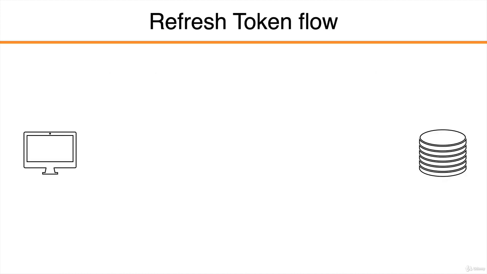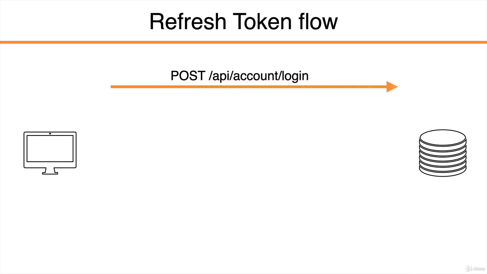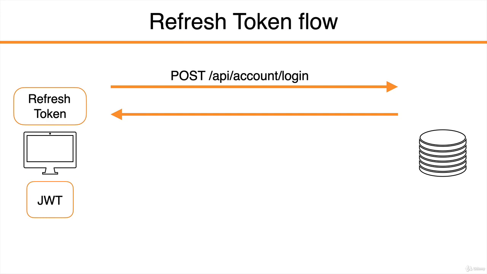And if we just take a look at the flow of what's going to happen here, first of all, when a client logs in, they'll log in normally, and the server response will issue both a refresh token and the JWT. Now the refresh token is stored on a client in a cookie, which is marked with the HTTP only flag, and our JWT continues to live in local storage.